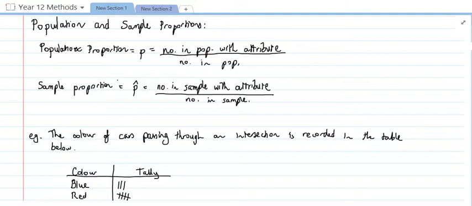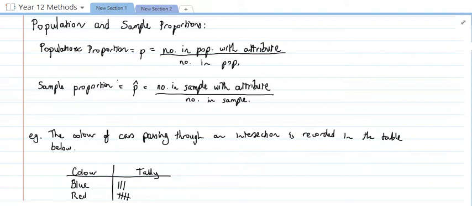We basically need to start off by going over what populations and samples are. A population refers to an entire group of something, and when we conduct a survey of an entire group, it is called a census. We also have a sample, which is a small group selected from the population, hopefully representative of the whole population, and we use that to get an idea of what's going on with the entire group.